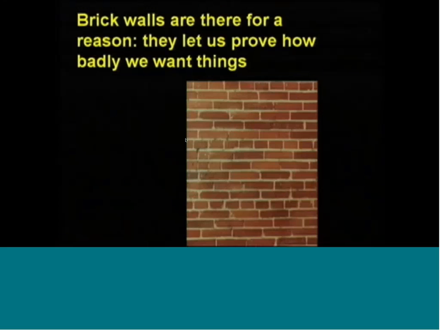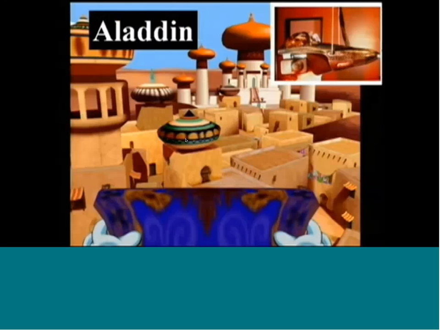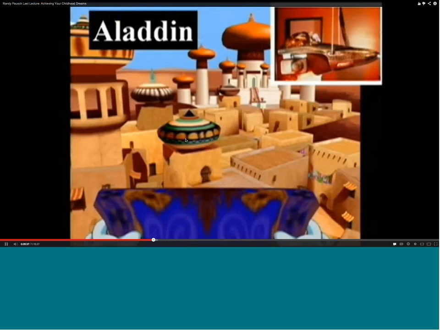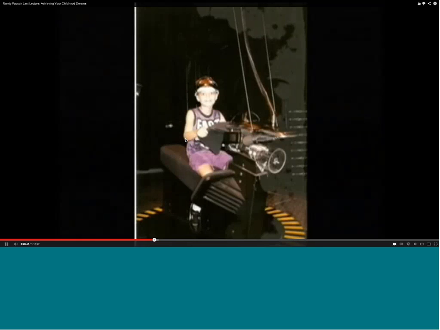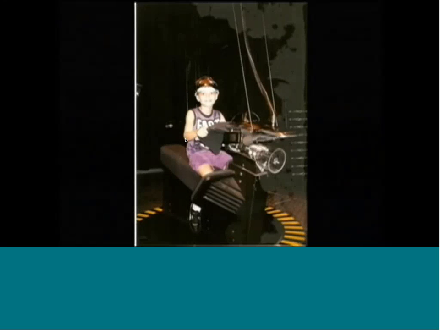Some brick walls are made of flesh. So I worked on the Aladdin project. It was absolutely spectacular, just unbelievable. Here's my nephew Christopher. This was the apparatus. You would sit on this sort of motorcycle type thing, and you would steer your magic carpet, and you would put on the head-mounted display. The head-mounted display was very interesting. It had two parts, and it was a very, very clever design. To get throughput through, the only part that touched the guest's head was this little cap, and everything else clicked onto it, all the expensive hardware. So you could replicate the caps because they were basically free to manufacture.